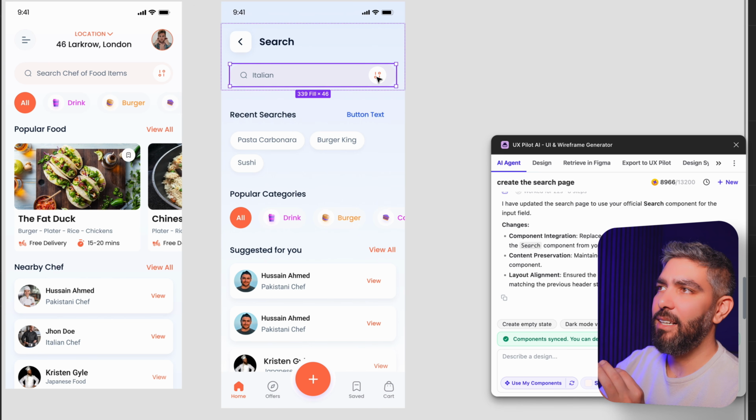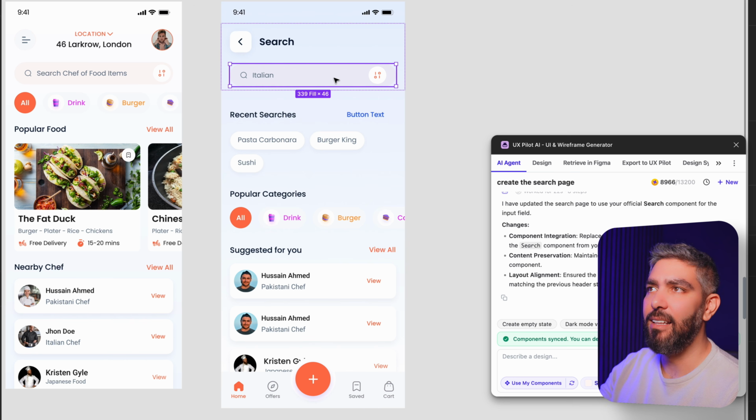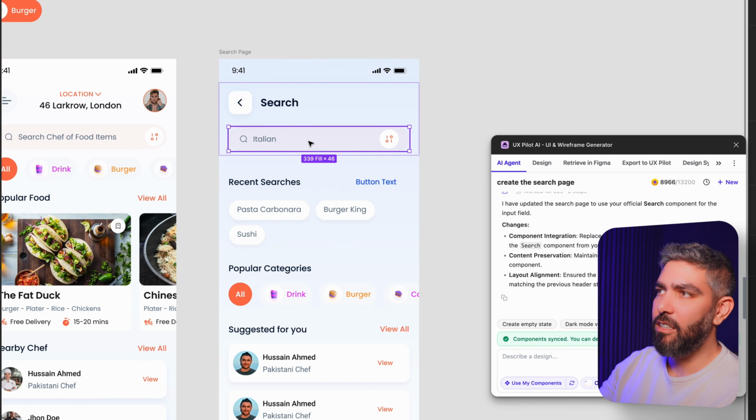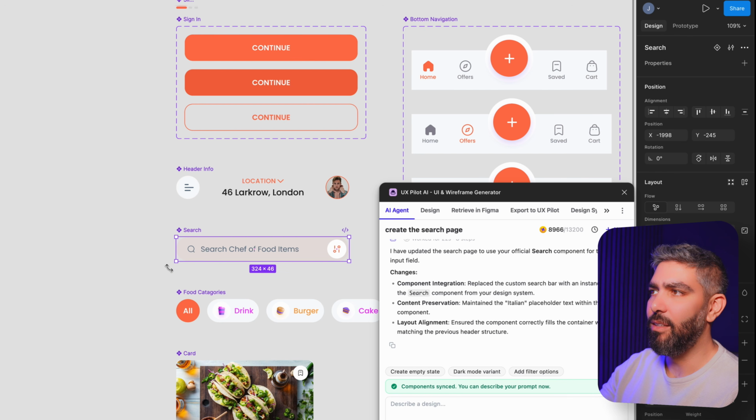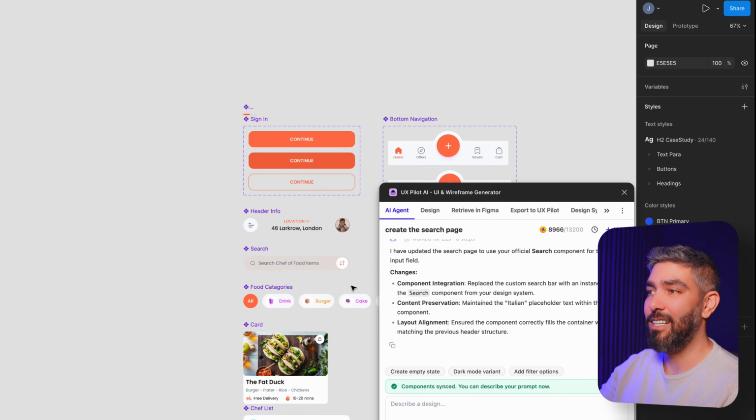And you can see that when I click on here, it's actually using the component. It's not just copying the component style and elements. It is actually a component. It's purple here. So that's blowing my mind. It's using actual components. If I click on it and say go to the original component, it will take me to the original component from the component list that I have. So it's actually using it.